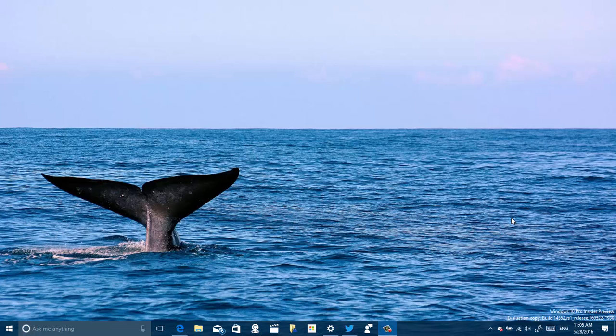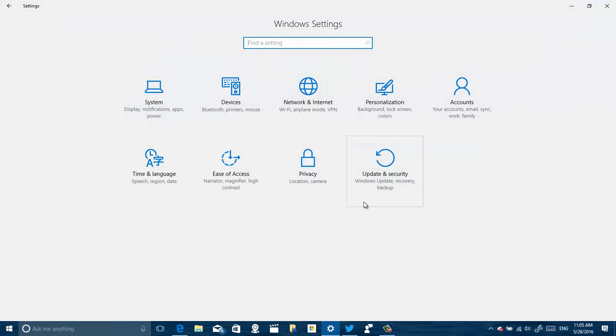And what Microsoft is doing now, because no antivirus will guarantee that you will be free from viruses or other types of malware on your computer, is adding a new feature called periodic scanning. Before I tell you what it does, let me just show you where to find it.